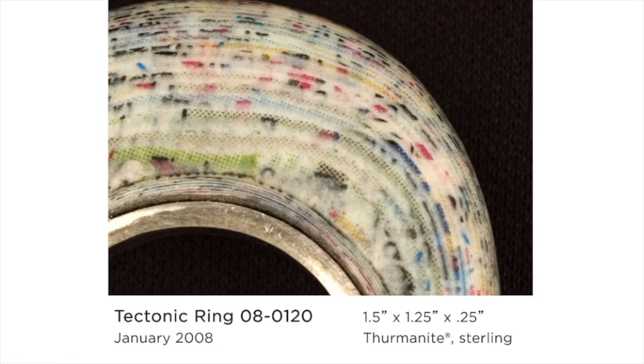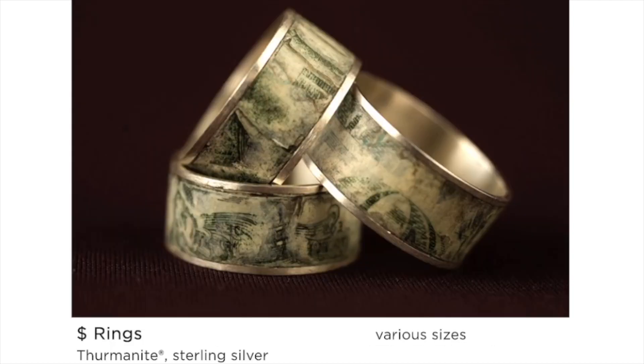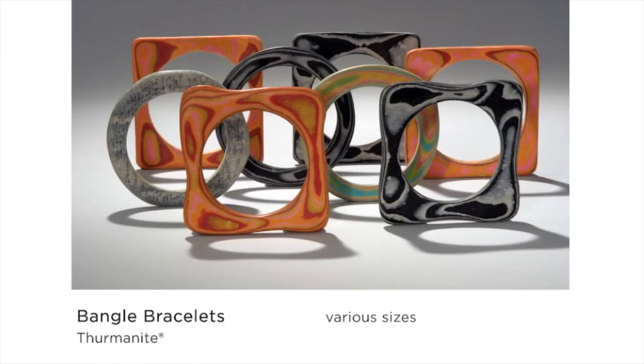Wanting to make pieces that people could actually use — for example, this wearable ring. Many of the designs I developed I continue to produce. These money or dollar rings are small strips of currency wrapped inside of a sterling silver sleeve — very durable, very wearable. Just like currency has a higher cotton fiber content that makes it durable, it continues to be durable as wearable jewelry. Some more playful pieces: these are some bangle bracelets that I still make occasionally. All of the colors and patterns come from whatever papers I'm working with — in this collection, more recycled construction paper where the paper is fully colored.